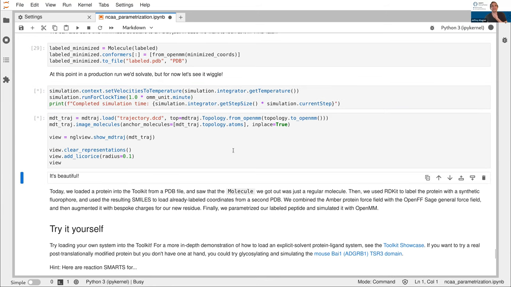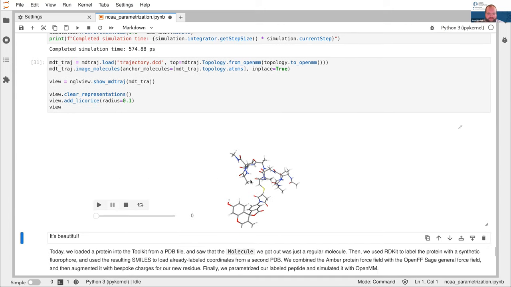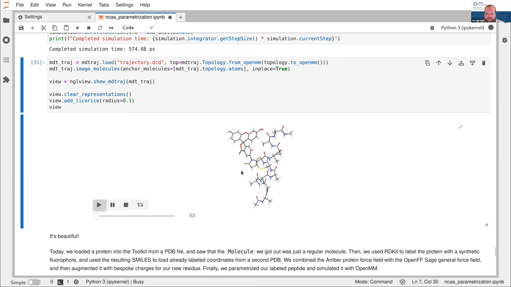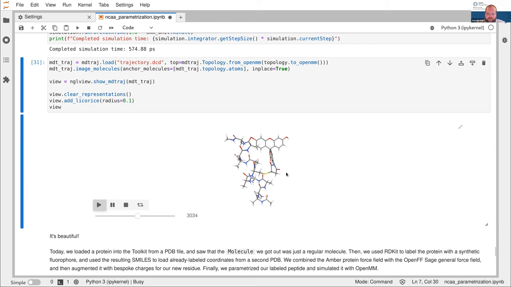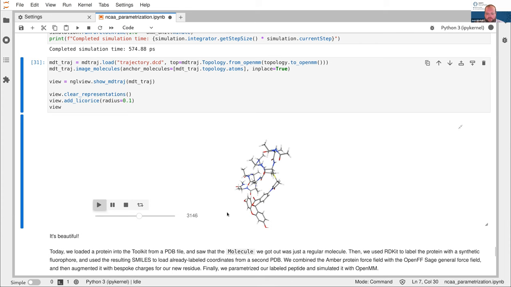I remember my heart skipped a beat when I saw that you were simulating something for a minute, and then I realized that OpenMM is talking about a wall clock in this one situation. Yes. So we've got half a nanosecond on, and I've written out every 50 picoseconds, so it actually looks like a trajectory that makes sense rather than jumping around all the time, but it also means that there's a lot of steps. But yeah, that's a wiggling non-canonical amino acid. Parameters all from published force fields, kind of using the toolkit.